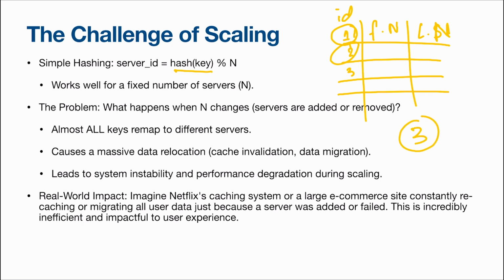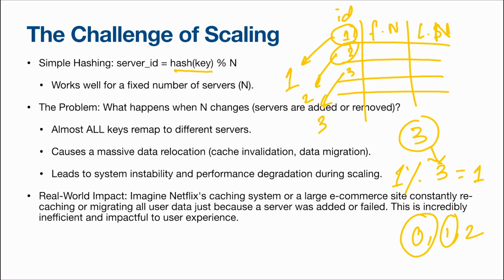So what do I do? I take the hash of the key, which is 1 in this case, 2 in this case, 3 in this case, and I take 1 modulo 3, which is the number of servers, and I get a result which is 1. It can be either 0, 1 or 2, and based on the modulo result I distribute them across the servers. So modulo 0 goes to server 0, modulo 1 goes to server 1, and modulo 2 goes to server 2. This is a perfectly valid strategy to go with, except it has a few problems.